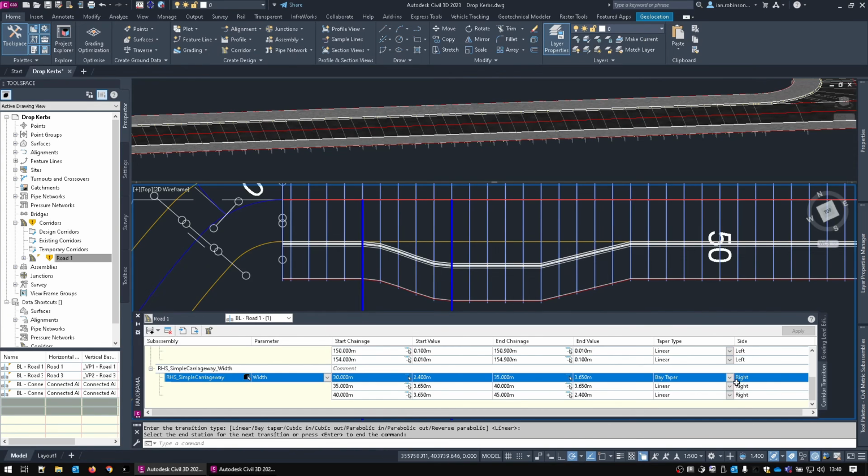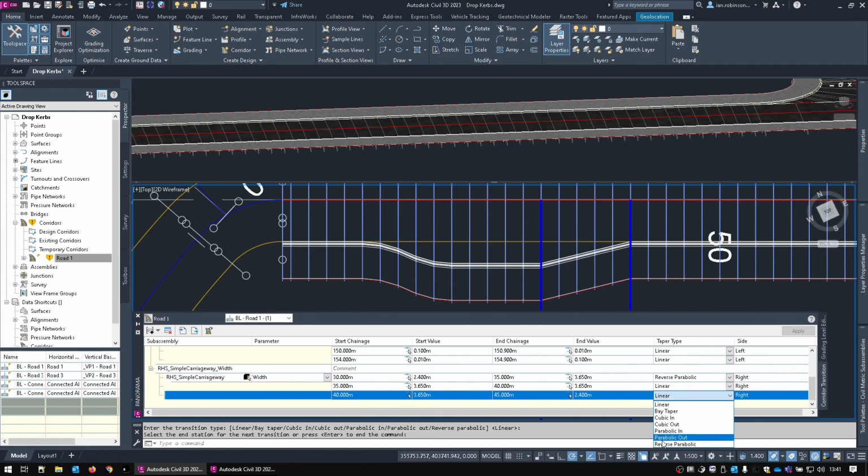What does it actually look like? Let's go in here and say cubic in and apply. See, it's very different, and a common one is probably reverse parabolic. So you'll do a curve, then reverse curve. There you go. So there's one curve and a reverse curve, etc. So you can play about with these to your heart's content. Make life a lot easier.